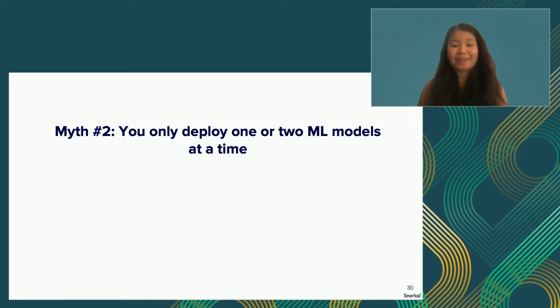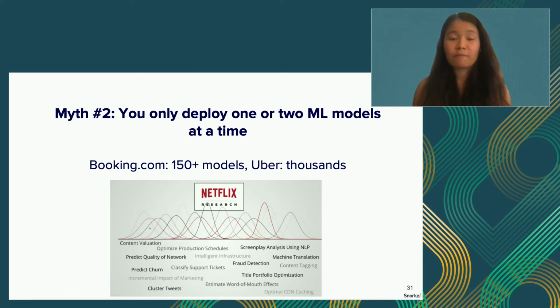So the next myth is a pretty cute one. In research, you think about a model as a single model: yes, I'm working on this model to do this. And if you come from a research background, you might be tempted to think the same way in production. But the truth is that in production, you can have many different models being served at the same time. For example, if you run a ride-sharing app like Uber, you might have a model to predict the ETA. You might have another model to predict whether a transaction is fraud.